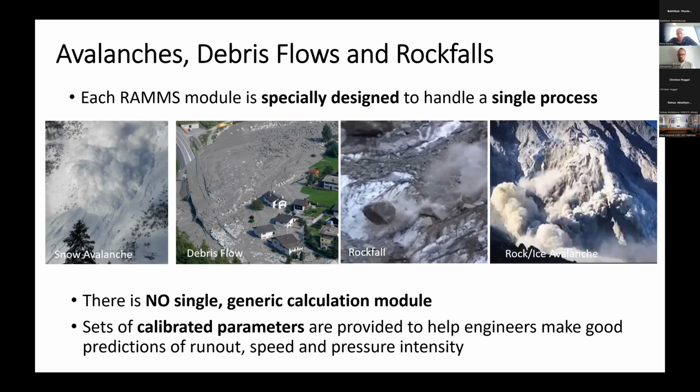For example, in the snow avalanches, it's the material snow or the temperature. Debris flows, you have to take into account sediment entrainment or how water lubricates the flow. Rockfall, of course, is completely different because it's a discrete process, but also rock ice avalanches. We have to take into account rock, how ice melts in a rock ice avalanche, and how you have different type of transformations. So in each one of these modules, what we've managed to do is to develop sets of parameters that we can use immediately to simulate an event. So we've had a lot of experience over the last 20 years, and we've tried to take each module, or tried to gain as much experience as we possibly can to develop parameters that the engineers can use as a first approximation of the problem.